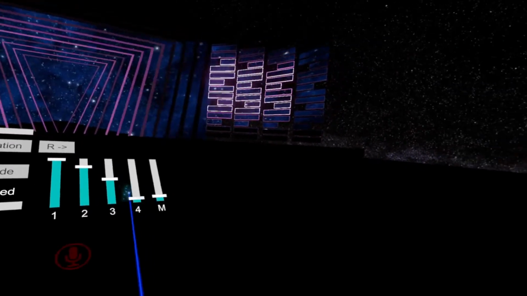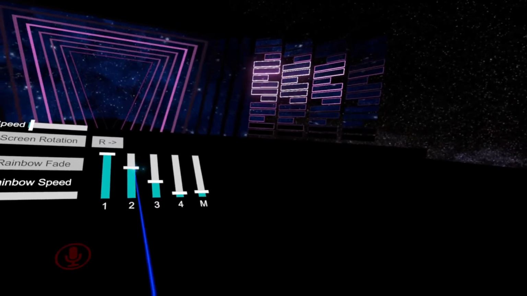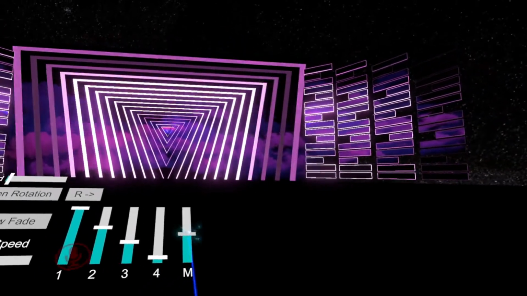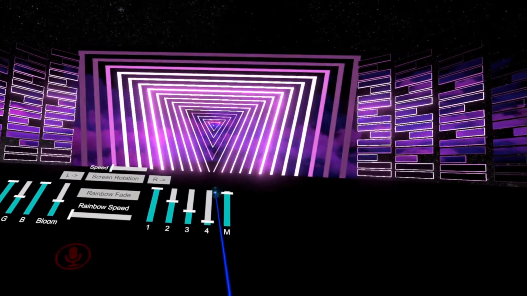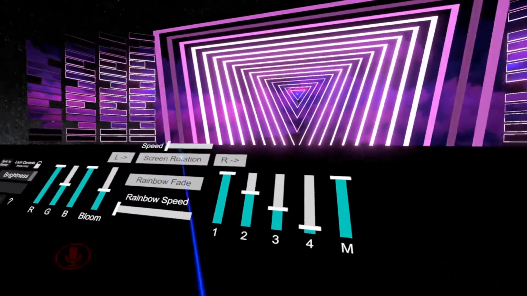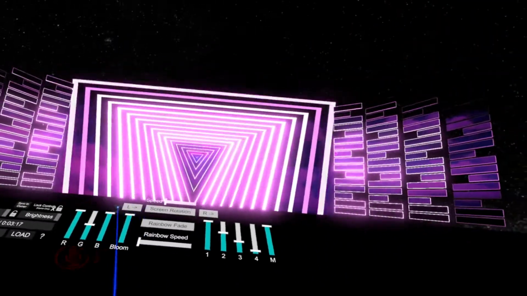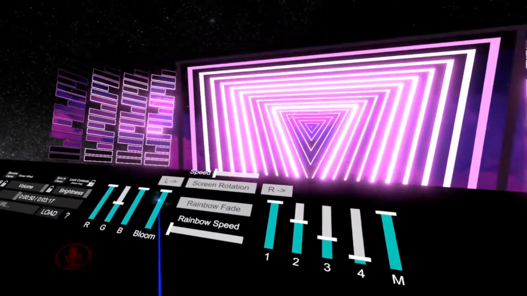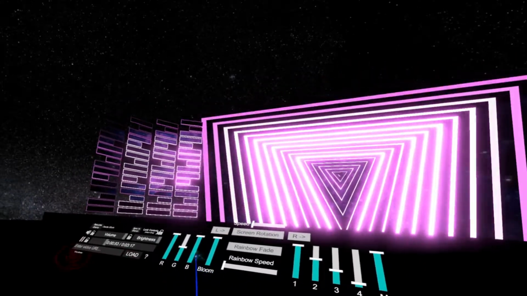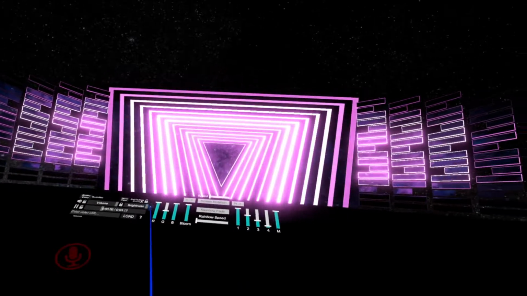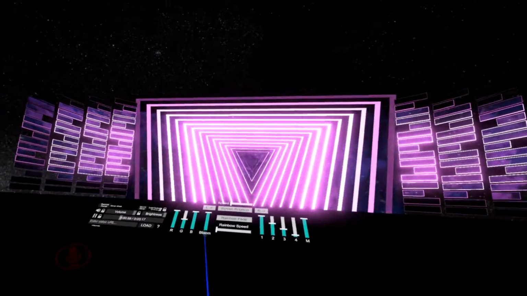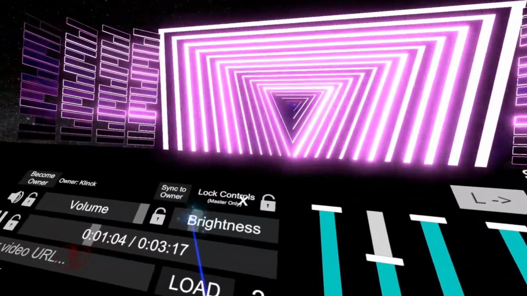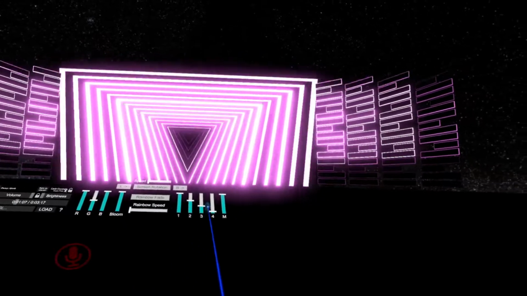The general idea that I liked, or the reason I built this, is because I wanted it to have this kind of effect to where the further out you go, the darker it gets. So the center of attention could be like hella bright, and then as you're going out, it gets darker. Bloom is a little excessive, but I mean, if you want that high energy, it works. I personally don't even think you need the rotation, but it's there anyway. But that's it. Other than that, also I'm taking advantage of this brightness control to just turn off the screen altogether.